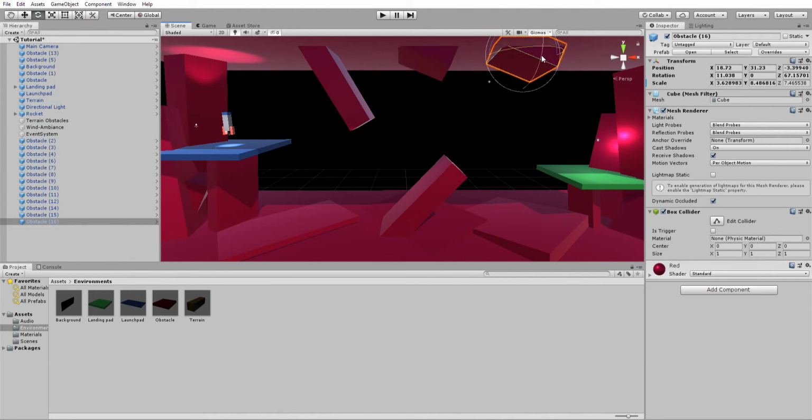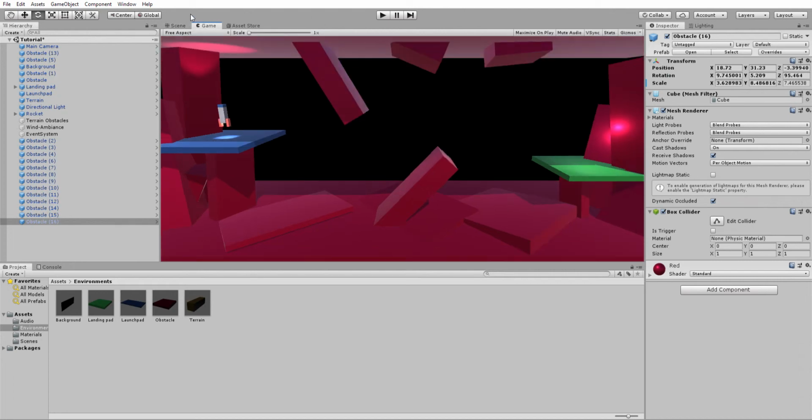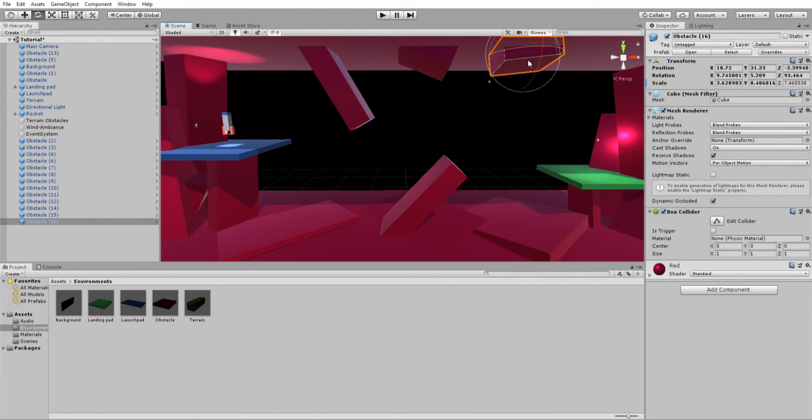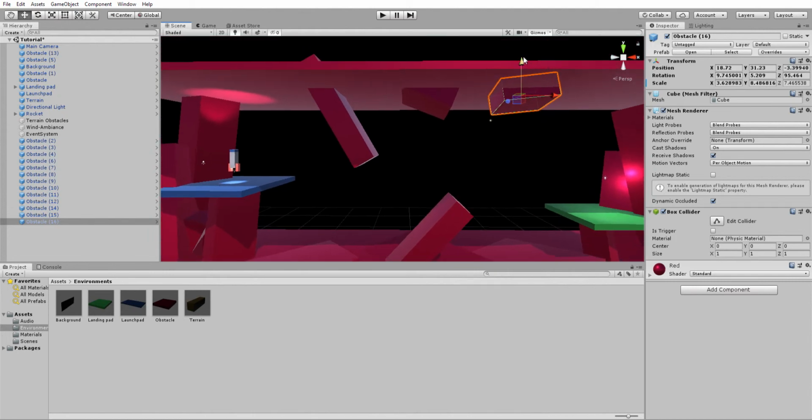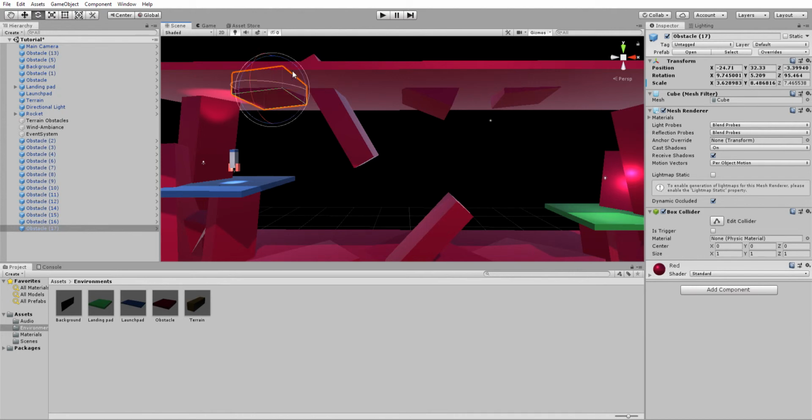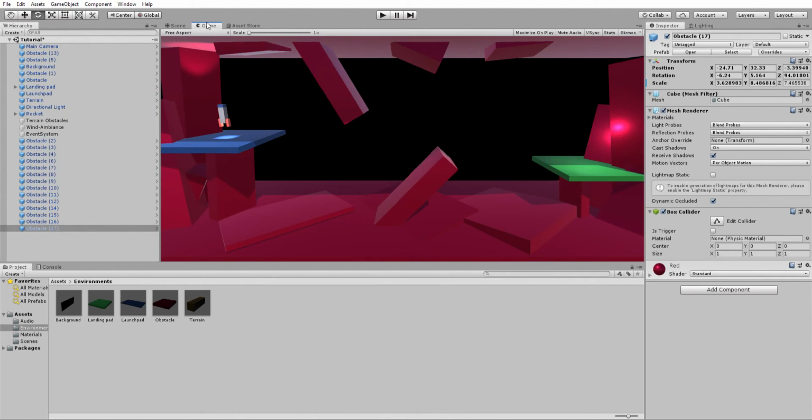Duplicate it, add another one. And then move it up a little maybe. And the last one over here. And it kind of makes it feel more rocky.